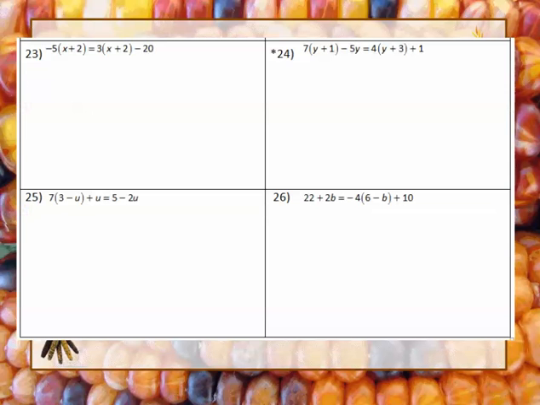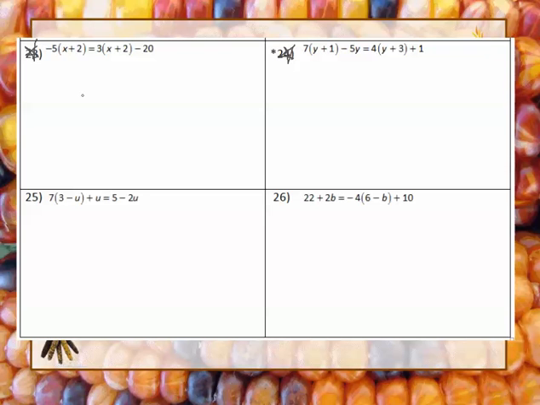Let's look at the ones down below. I want you to skip number 23 and number 24 for right now. I don't want you to put any x's in them. I don't want you to cross them out. I just want you to skip them for right now. If you have time at the end of the lesson, you can come back to these ones, but these ones are challenge problems. So I want you to come back and finish these ones later. Right now, I want you to do number 25 and 26.